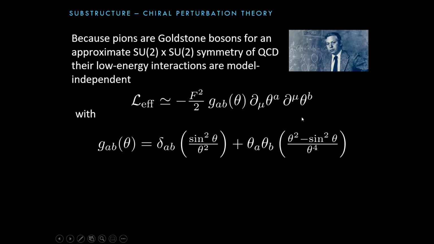So it turns out that at the two derivative level, at low energies, that statement I made is true. We know that as Goldstone bosons, they're going to want to interact derivatively, much like in the toy model. And it turns out that the pions, there's three pions, a charged one and a neutral one, which you could think of as being three real fields. At low energies, the symmetries require them to interact at the two derivative level through a Lagrangian like this, where there's some coefficient function here, and there's some normalization f. But the important thing is that this coefficient function, its form is completely dictated by the symmetries, and so you can write it in this way.